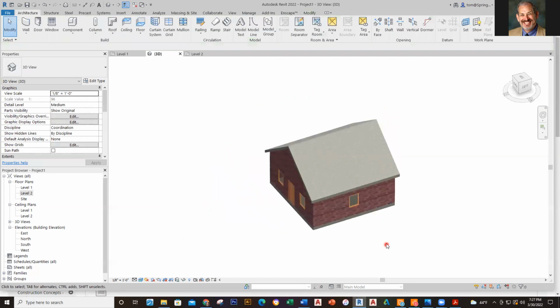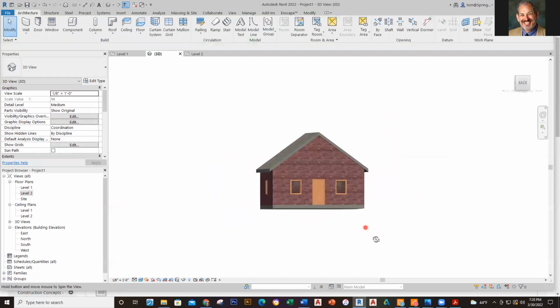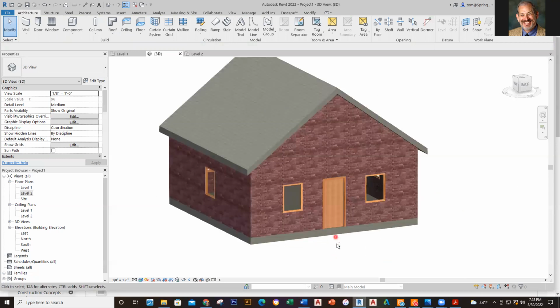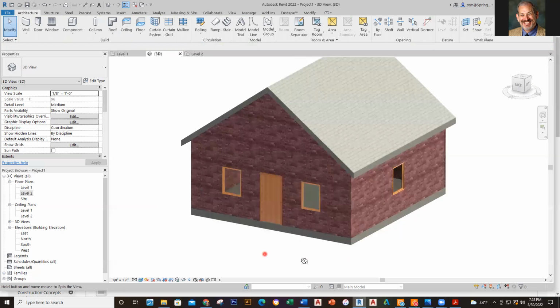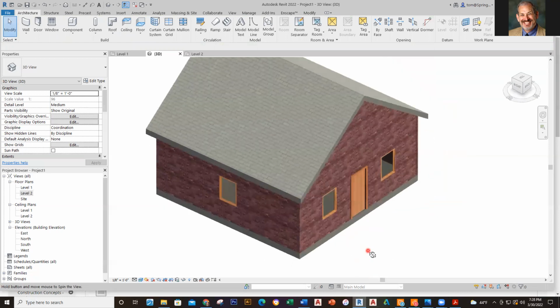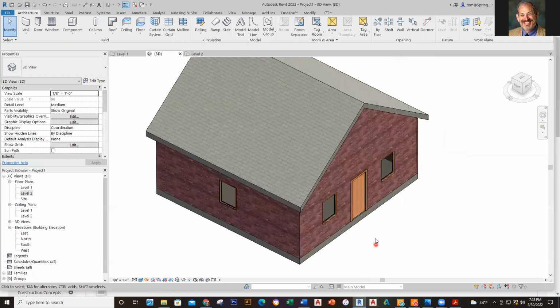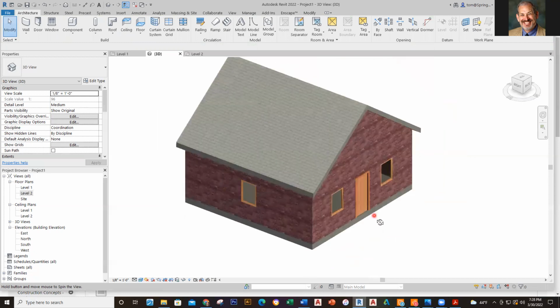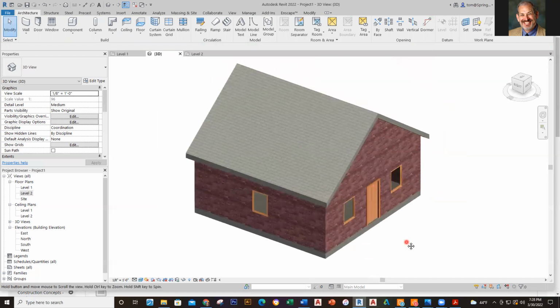Okay, now when I've got that, look at what I got right here. I've got a house right here. Very simple, very basic, but it has all the basic elements that I would use to go ahead and create a structure right there. Of course, it's not really something we would build. You wouldn't just have a brick wall, but you know, hey, if that's all you had, you would. And that's what you got going on there. So that is how you would go ahead and build a structure like this.